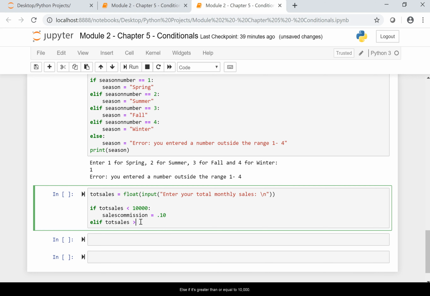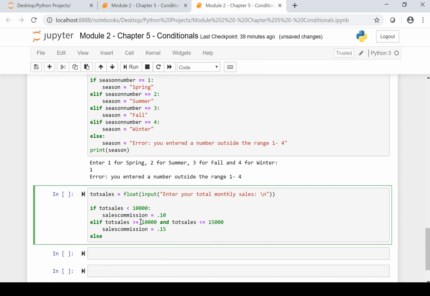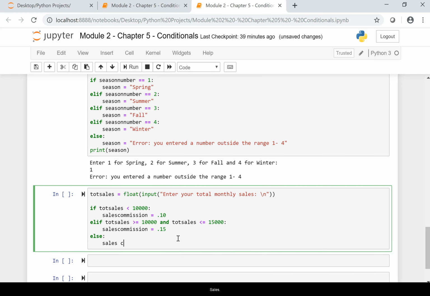Else if it's greater than or equal to 10,000, and total sales is less than or equal to 15,000, then the sales commission equals 0.15. Else, I keep forgetting to put the colons on. Sales commission equals 0.2.